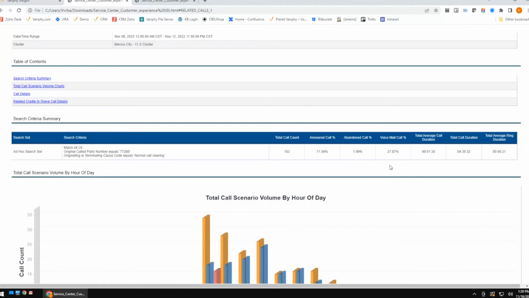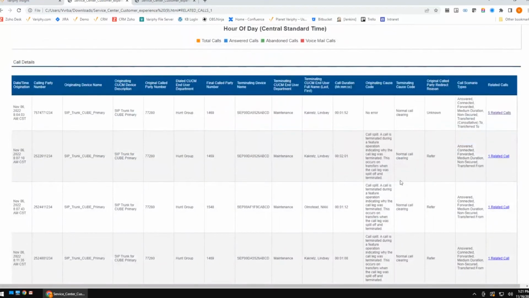So what we're going to do now is take a deeper dive into search sets and how we can pick out some of that criteria to not only see those high-level stats of how those calls are being handled, but what some of those customer experiences are. Where are the problems that we're falling short that is causing 30% of my calls to go into voicemail? We're going to use a combination of the data and a combination of search sets to be able to do that.